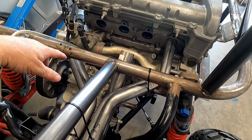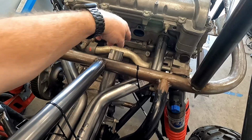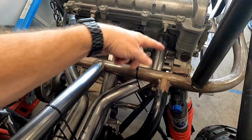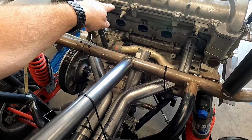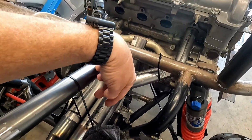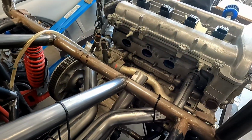You can see it all right here. 1, 2, 3, and 4, but 1 top, 4 top on the collector, 2 and 3 go to the bottom of the collector. So I'm gonna get to cutting, and let's see what we come up with.